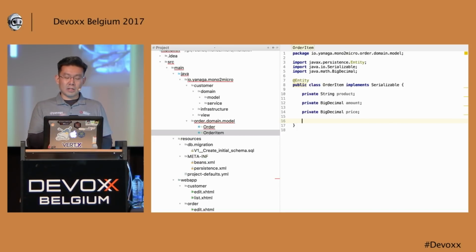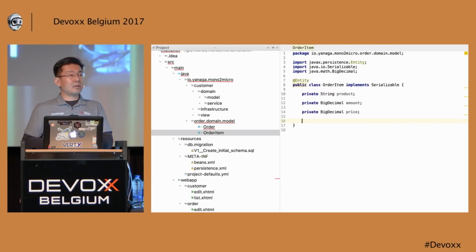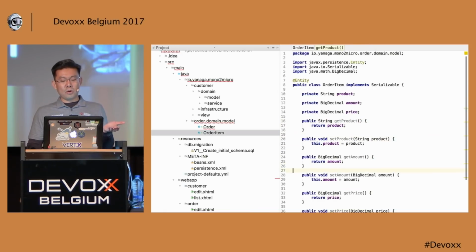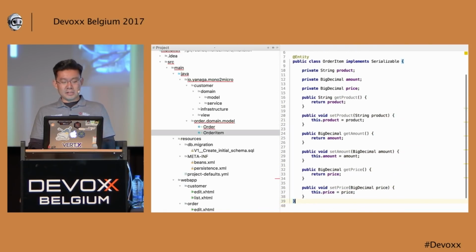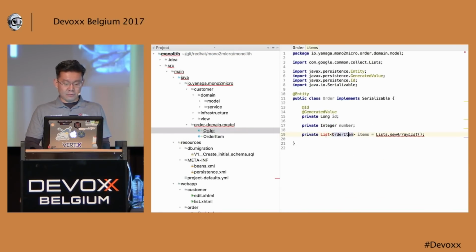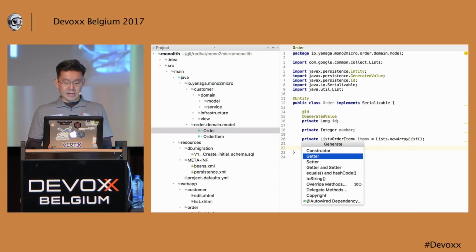And one of the causes for reaching inconsistent state very frequently is that we design our classes to be very mutable. So the traditional way of creating our domain model entities is to create POJOs, and we just generate getters and setters for everything. So if I just get my IDE, which is a kind of dumb code, I just expose all of the properties that I have in my class here, and then in order, I'm going to create the same thing. Again, I'm going to generate my getters and setters.